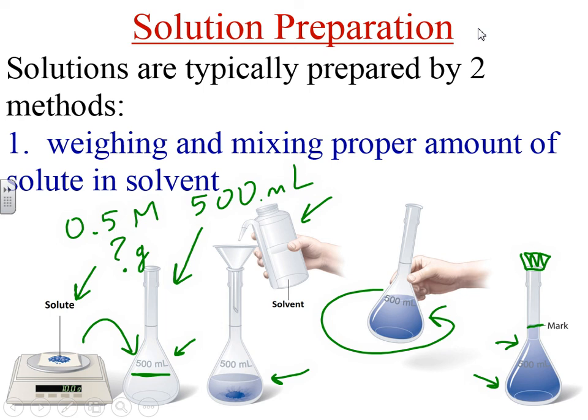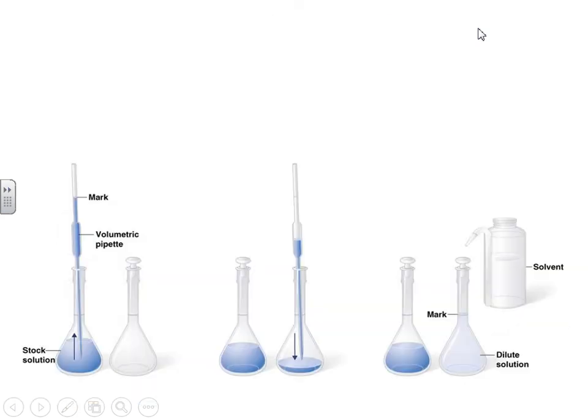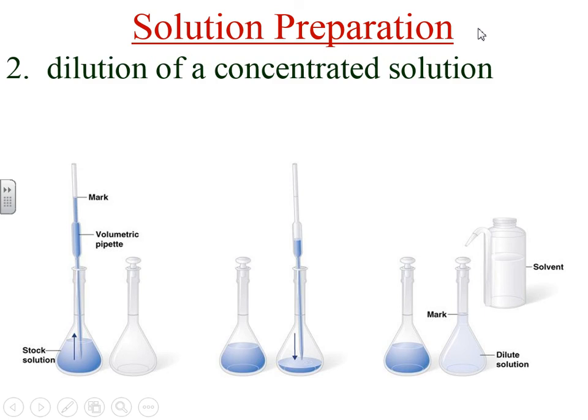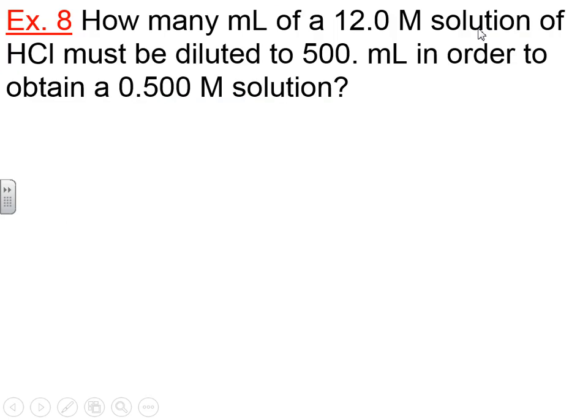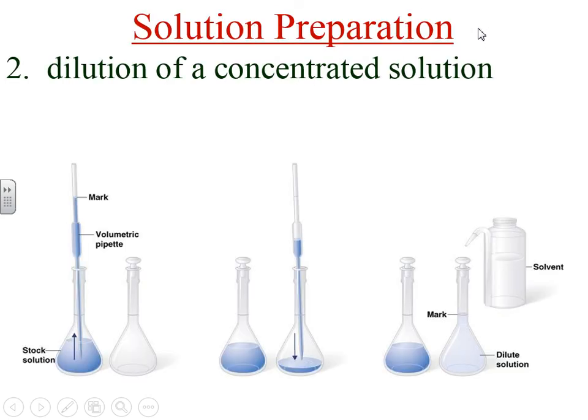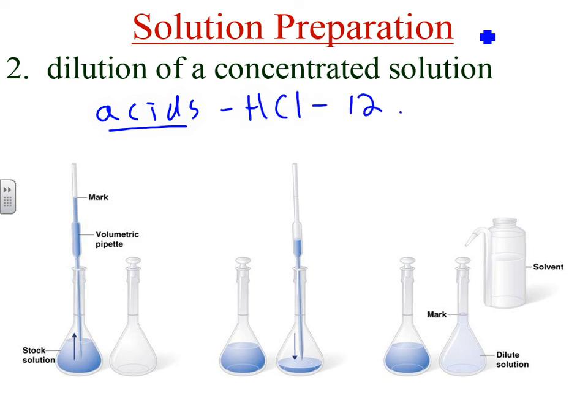Method 2 is actually by diluting a more concentrated solution. So in this case, what you would do, for example, acids often come in a more concentrated form. Hydrochloric acid is famous. Hydrochloric acid actually comes in a 12 molar concentration, and then you would dilute that to whatever molarity you need. They don't actually ship for you a huge tank of caustic hydrochloric gas, hydrogen chloride gas, for you to poison half the science department. So they actually already make the solution for you. That's partly the safety reasons why.